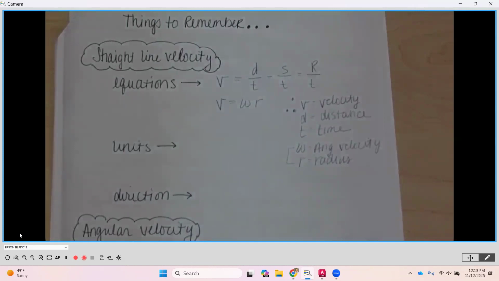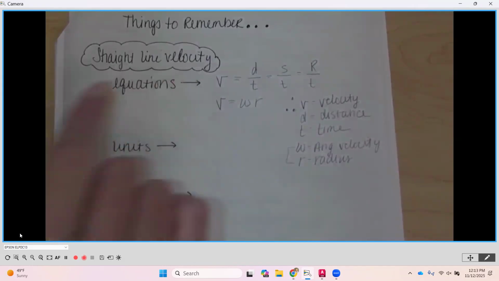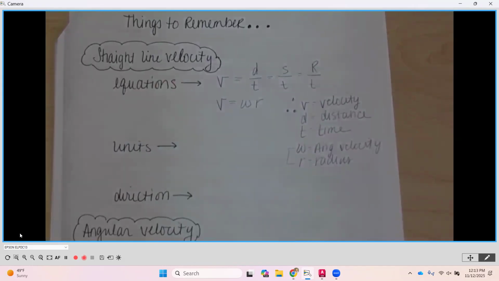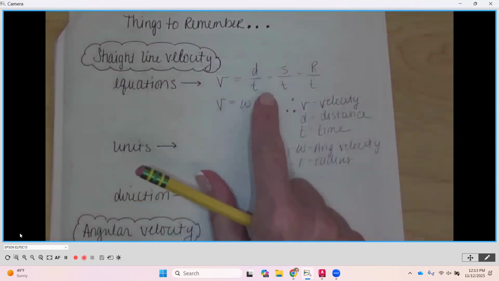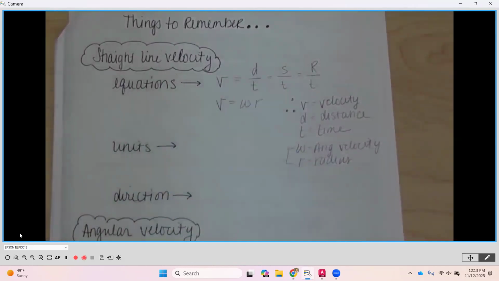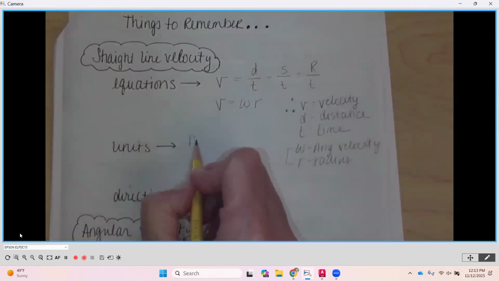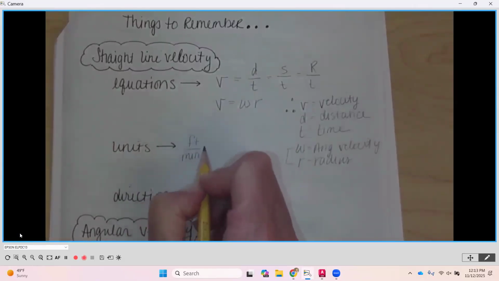Now, units for straight line velocity. What are we expecting for final units for straight line velocity? Nope, not just inches. Remember velocity. If we're going to take distance divided by time, what would be an appropriate set of units for straight line velocity? Yeah, feet per minute would be good ones. So feet per minute. What else? If you're virtual, feel free to put it in the chat box if you want to. What other units will we see? Inches per second. Yep, got it. Inches per second. Excellent.